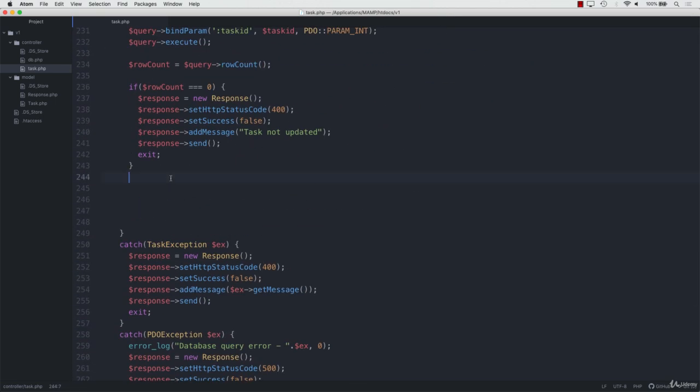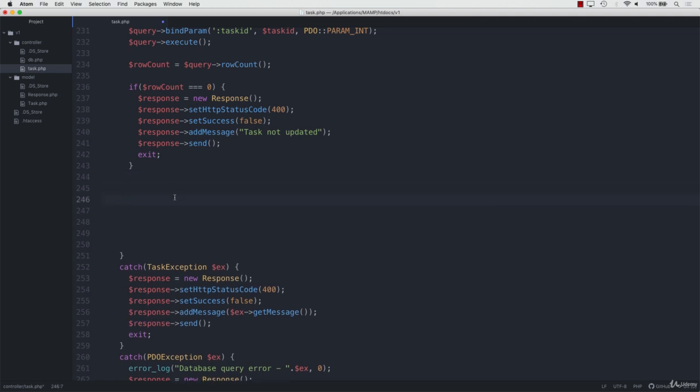So what we want to do now is to retrieve that row out of the database to make sure that we've got all the right values and return that to the client. Now, every time you update an object, you should always return the updated object back to the client, so they know that the details are right and they've got the latest version of that row, basically, or that object.